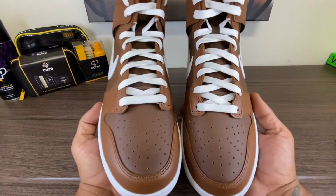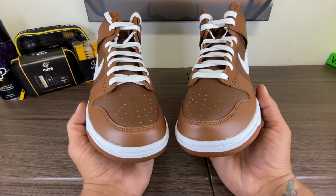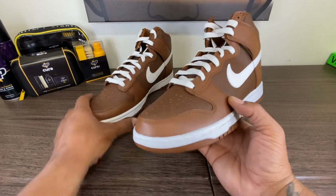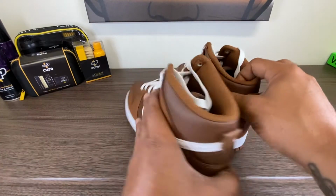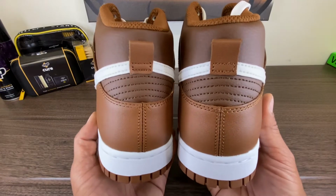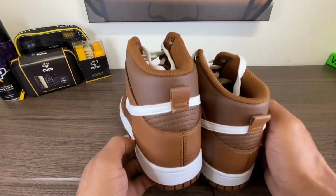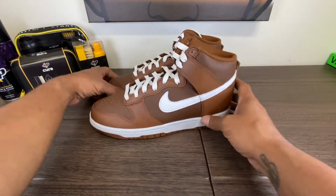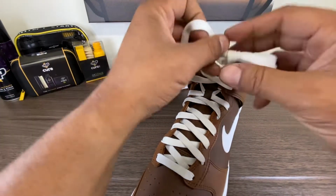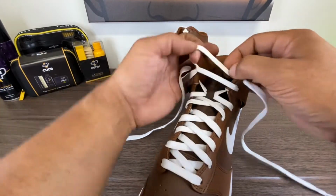It's a weird color in hand. It really does come off as chocolatey. I didn't really know a name for these until I just looked it up right before turning on the camera, and Dunk High Chocolate is definitely on par with what these look like in hand. It's like a milk chocolate with a dark chocolate. So I do like them. I bought them a half size down from my natural size, so I went with a size 9, and I think this is something that I'll wear. But it's an odd color, right? It's definitely an odd color.